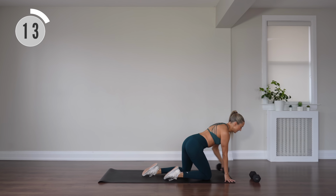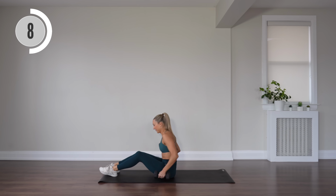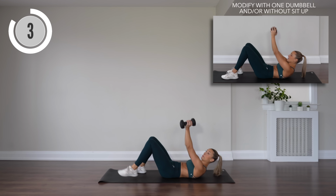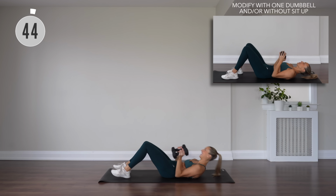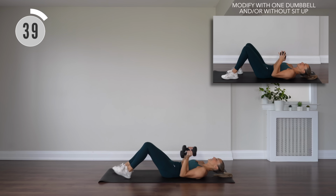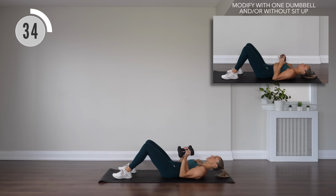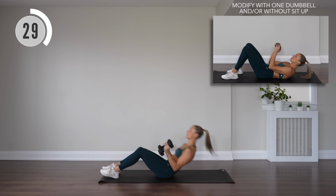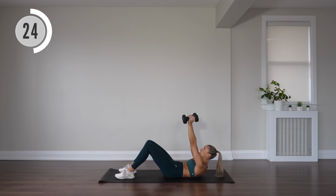Okay, grab both dumbbells. Come on to your back. Crunch, press the dumbbells overhead, lift that upper body up, then full sit up, press overhead. Good, crunch and hold. Good, sit up, lengthen through the upper body. Good, lift up even higher, hold.